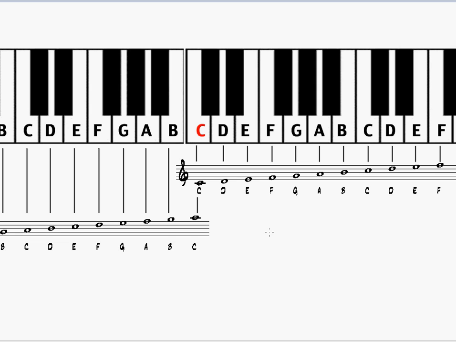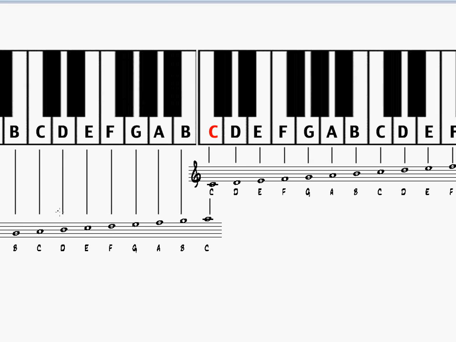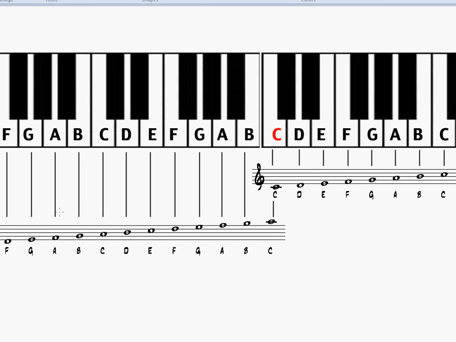This picture comes from a website called musictheoryacademy.com, and what I like about it is it just shows the relationship between the notes on the keyboard, starting with middle C, and as it goes up on the keyboard, each of the notes are shown where they are on the treble staff, and as it goes down from middle C, lower, those notes are also shown on the bass clef staff, right?